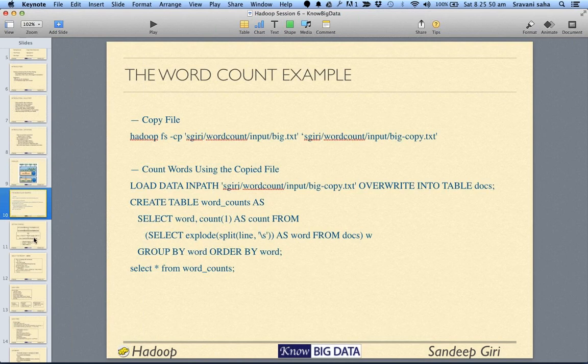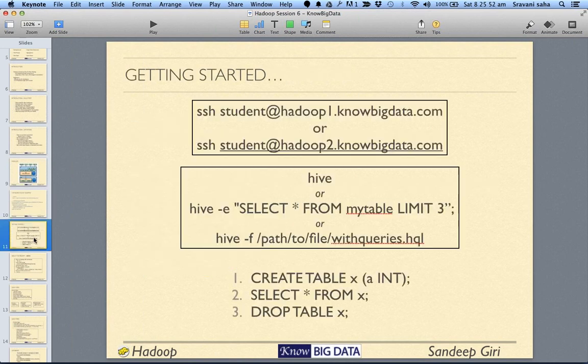Now this we talked about. The quickest way to start Hive is by typing hive. This way you get the command prompt and you can start using Hive. While if you want to execute just one command and then you want Hive to exit, then you can use this way.